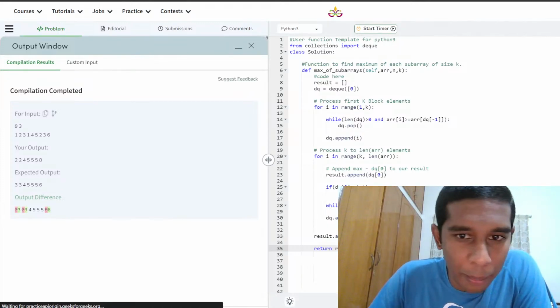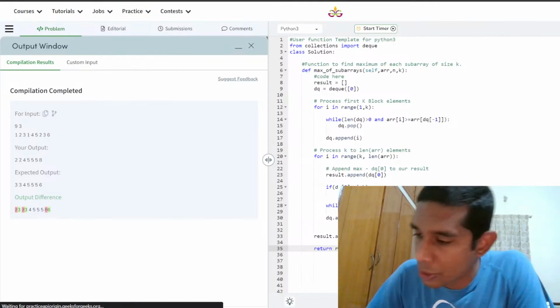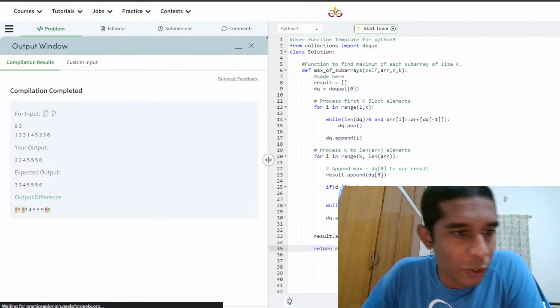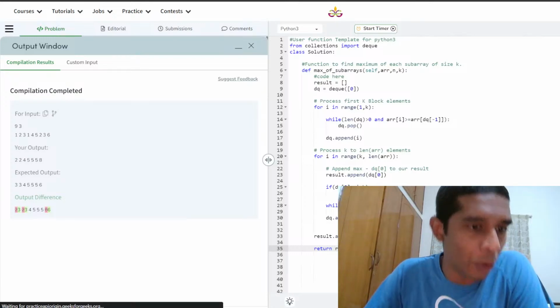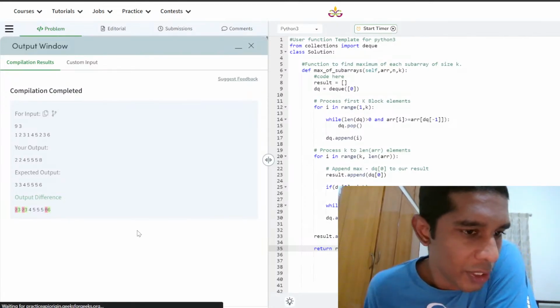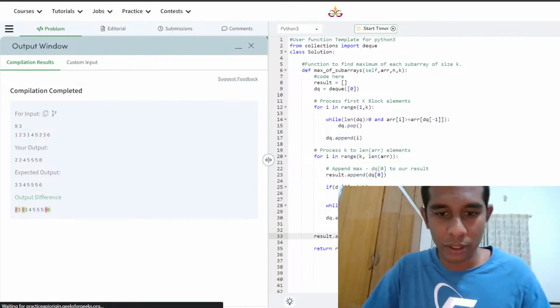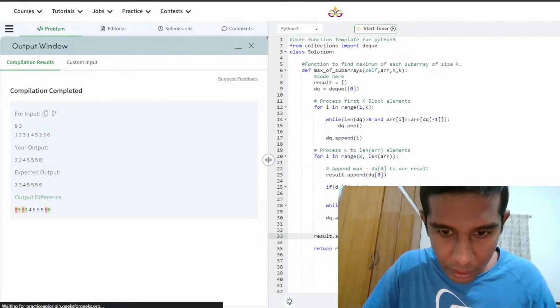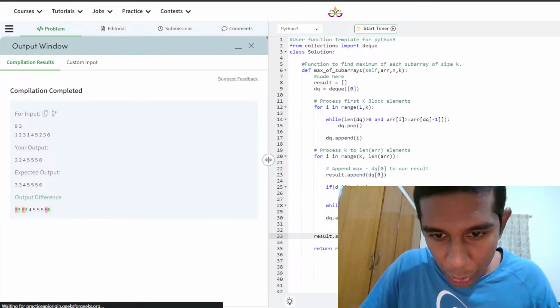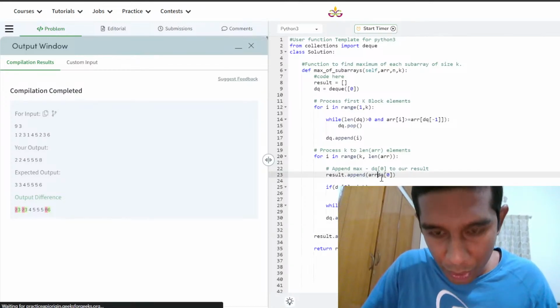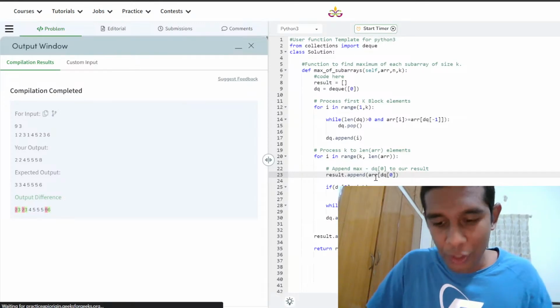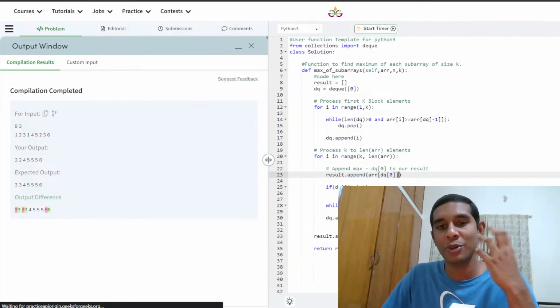Okay, so what's happening here for I in range? Let's just look at where we're going wrong. It says 2 to 4. So this seems like a problem with this. If you remember, what we were doing is inside the DQ, we're not storing the array values, we're storing the index values.